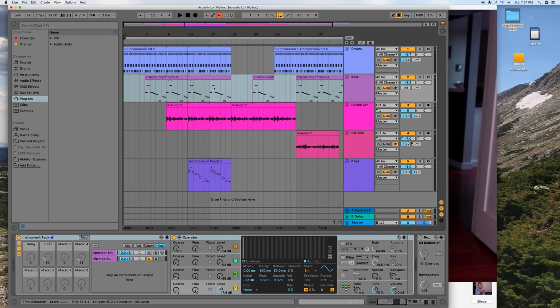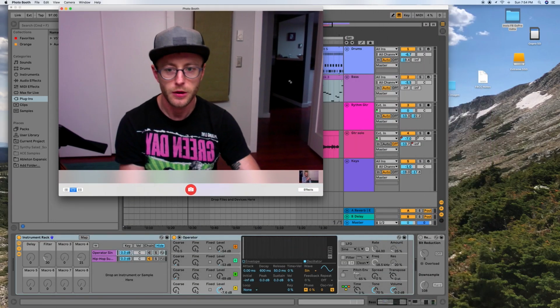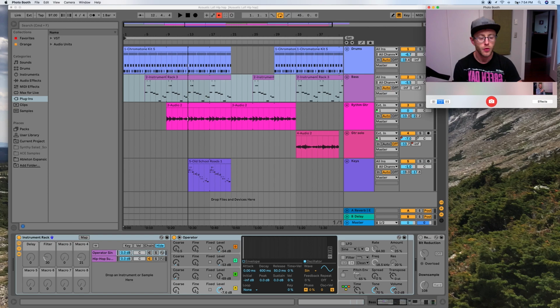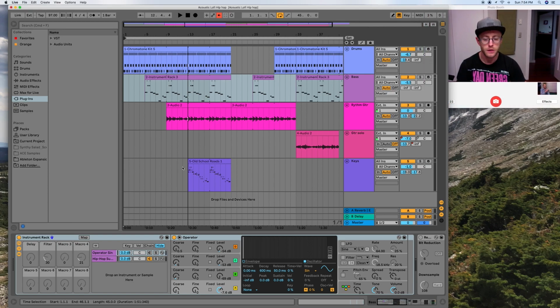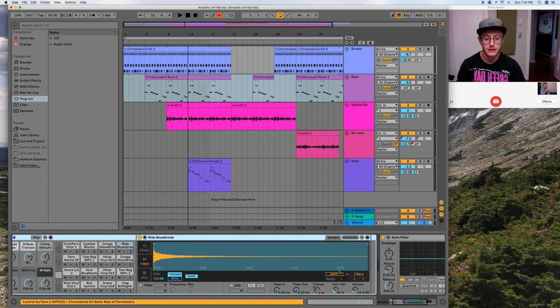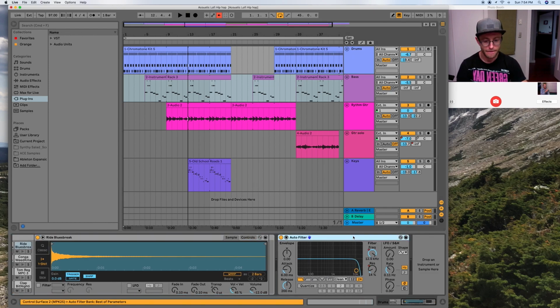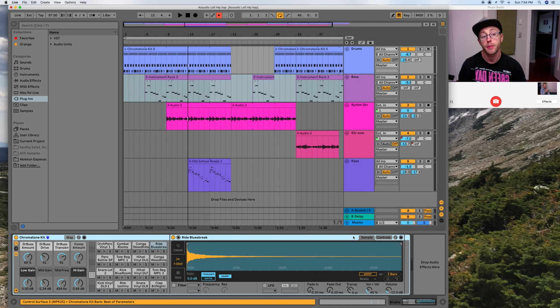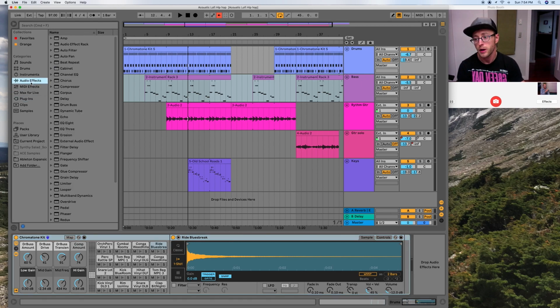All right, so I've got an Ableton session open up here. And what I'm going to start with is, let's go with the drums. What I'd like to have happen here is the drums start like they're in a tin can and then slowly expand and become more bassy. And I'm going to use an EQ filter to do that, and I'm going to automate it. So let me give you a little demo here of what I'm talking about.